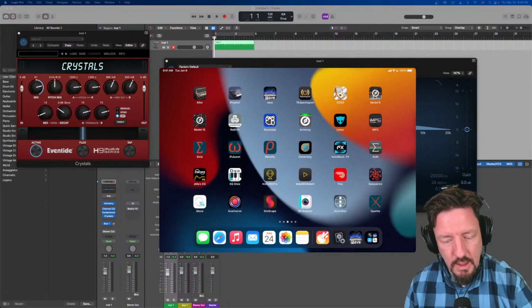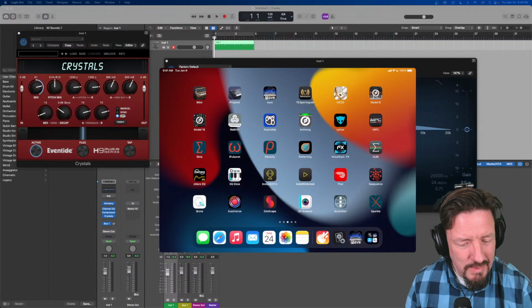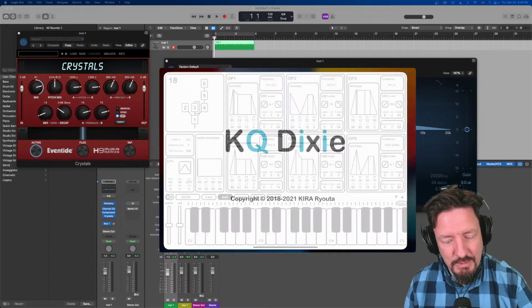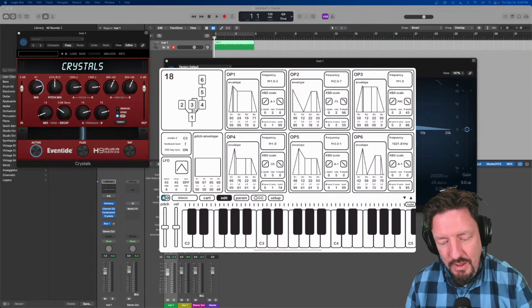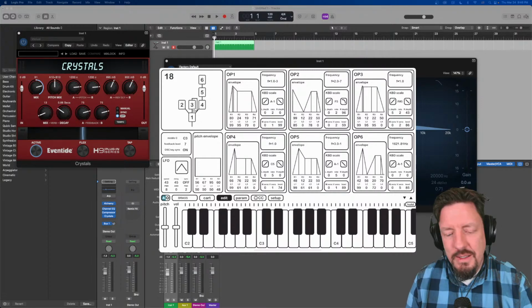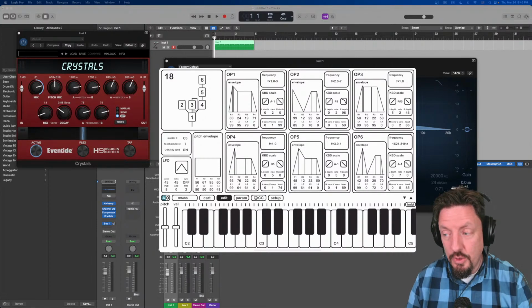Let's see, what else? Obviously some of the synth recreations are in all the different places. KQ Dixie is my favorite DX7 replica. It's a pretty good replica, if you can load in the original DX7 cartridges and get the exact sounds that were used on like half of Michael Jackson's songs.